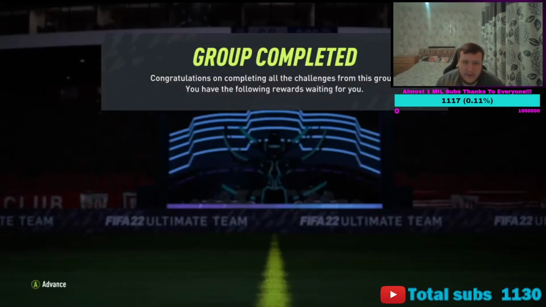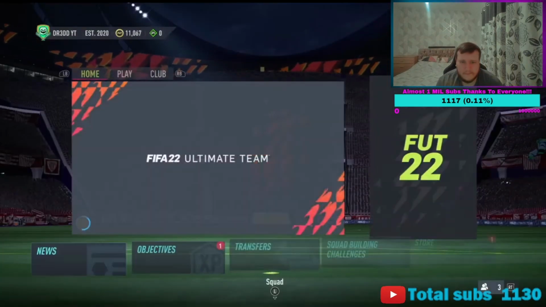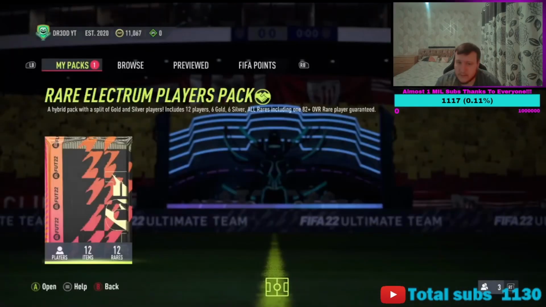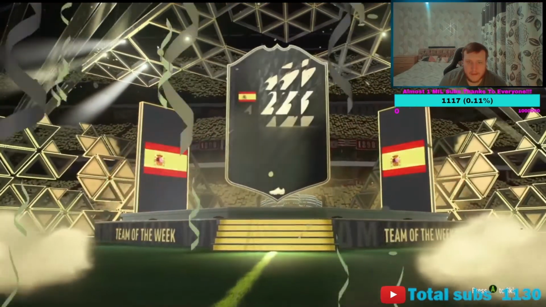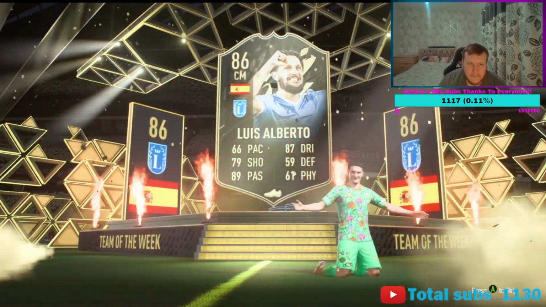And I know it's going to be some sort of attack. So let's find out. Guaranteed 82 player. Guaranteed. Info Walkart, Spanish. CM. It's 96. It's good fodder.